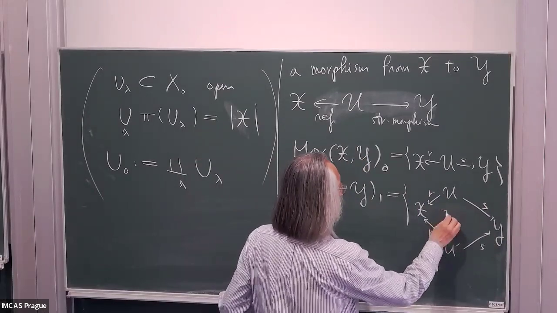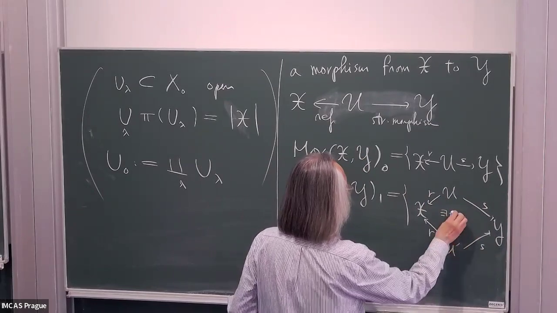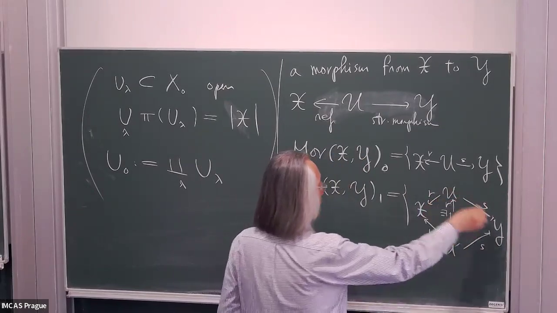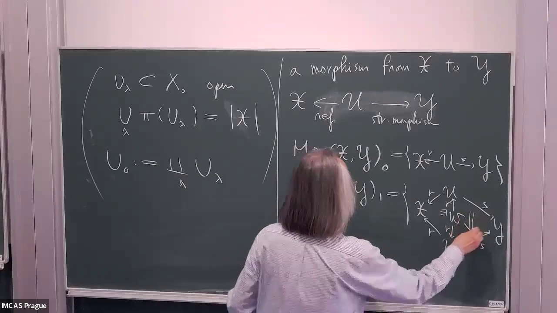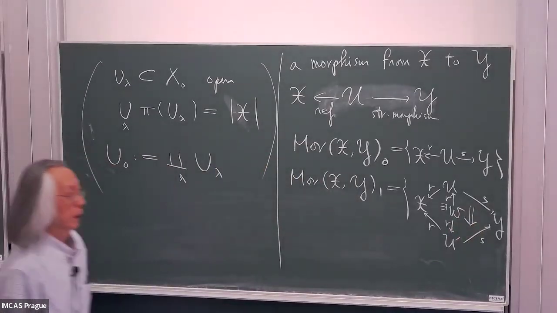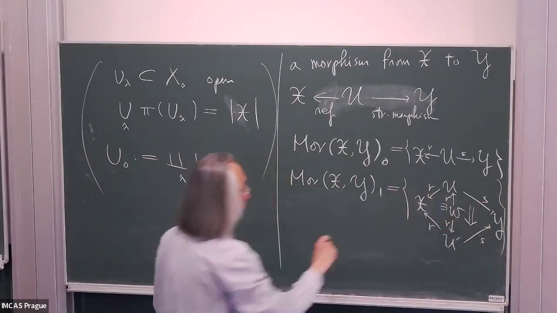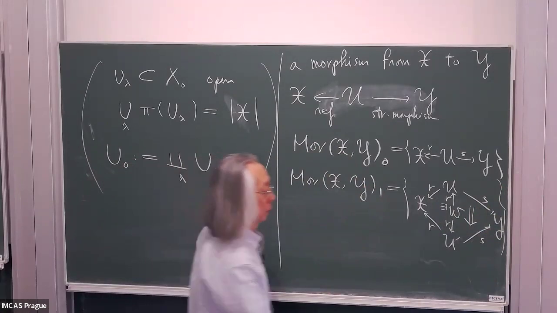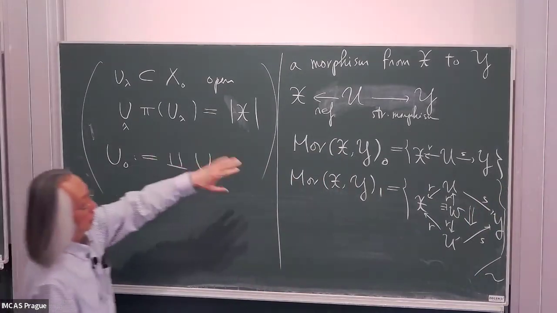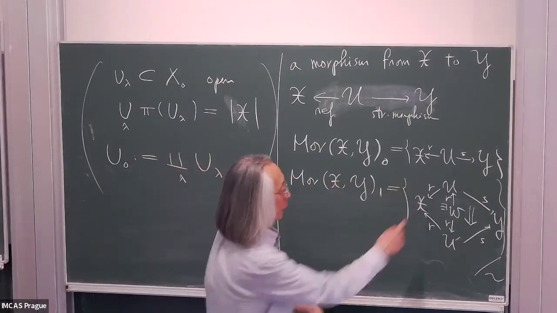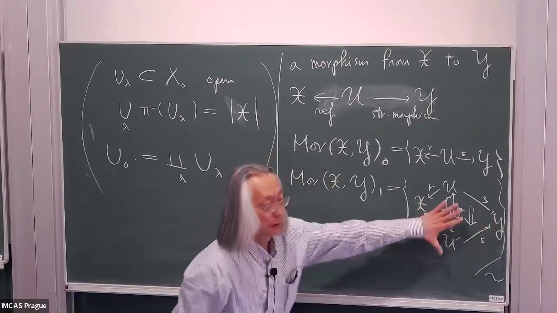And then if there is some w, which is also a refinement, and then these two may not really commute, but there is a natural transformation between them. And in fact, you can choose a finer w and so on. So therefore, we have to really modify this. But anyway, roughly the morphism like u to x and u to y and u prime to x and u prime to y, actually this diagram.